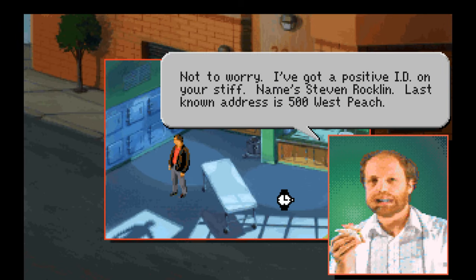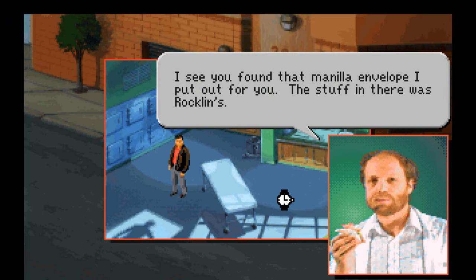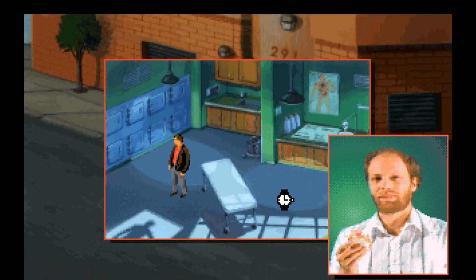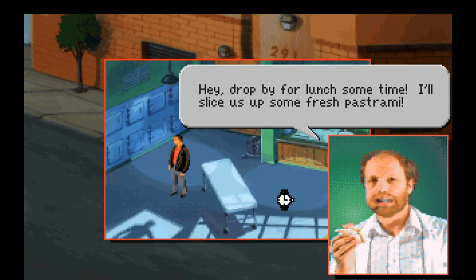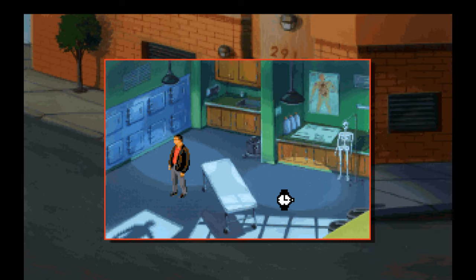Not to worry, I've got a positive ID. Your stiff is named Stephen Rockland. Last known address is 500 West... what was it? I'll have to cheat and find that out. 500 West... You drop off for some lunch sometime. I'll slice up some fresh pastrami. I can't say the word fresh. It's 500 West Peach.